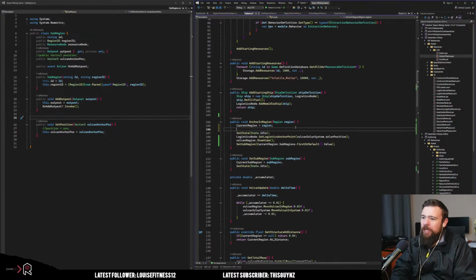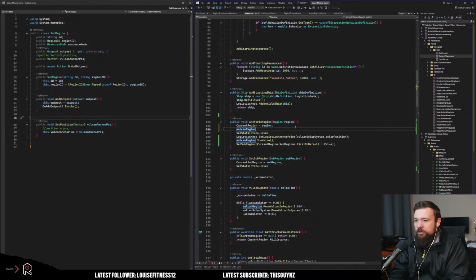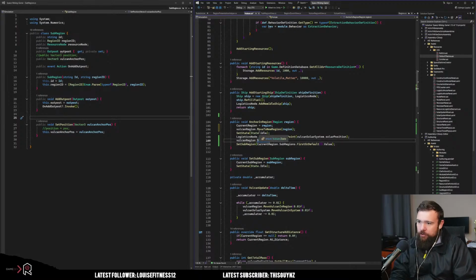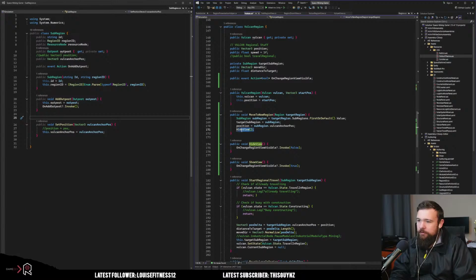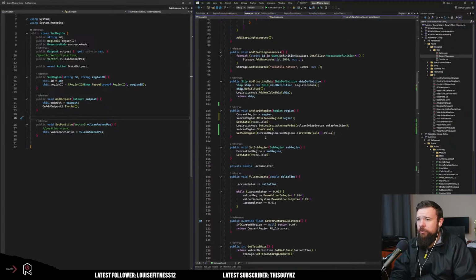But I think when we do anchor in region, that's probably when I should do Vulkan region dot move Vulkan to new region, and I should give it this region. And then I show it. So I move, then I show. And then maybe hiding it we do on a state change.